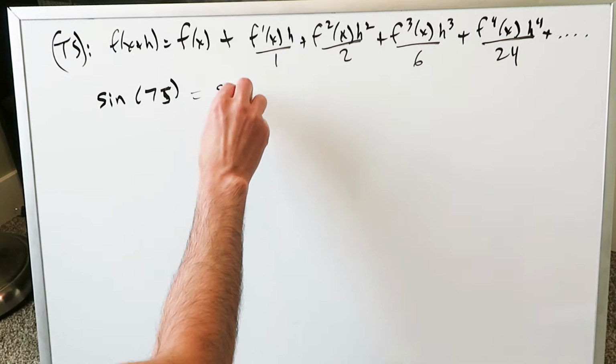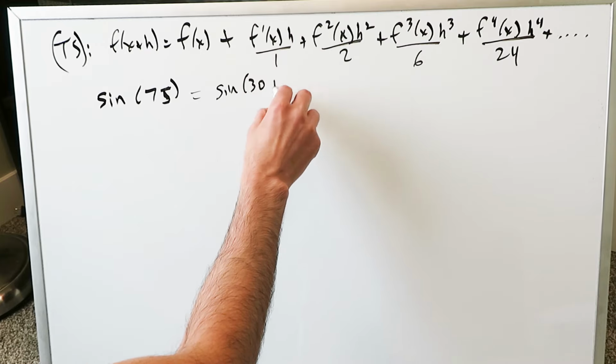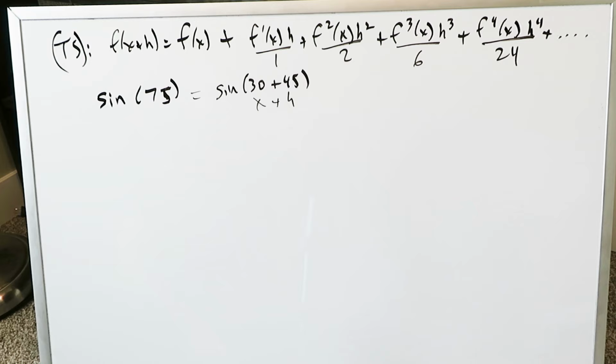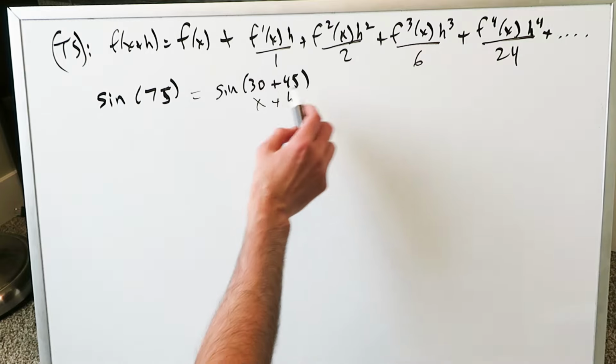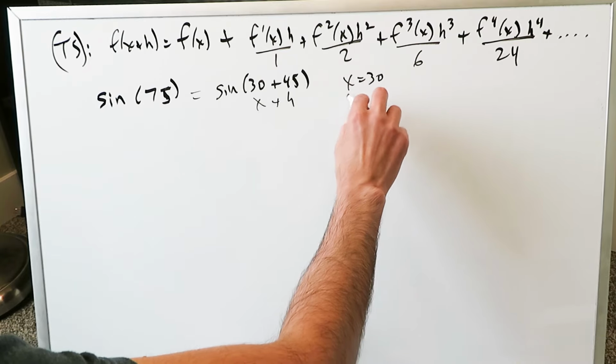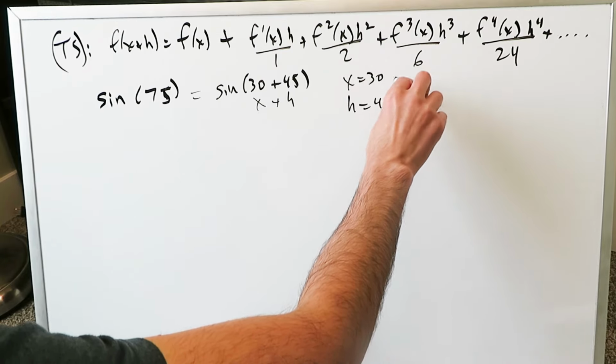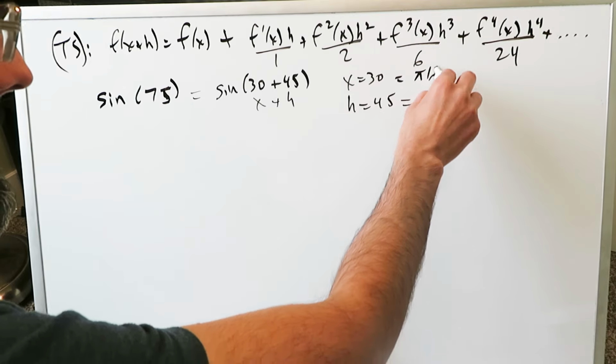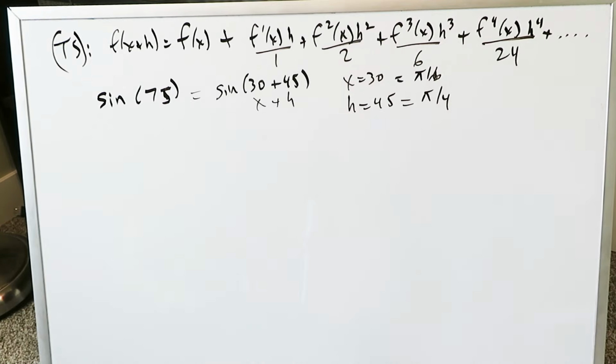You're thinking about something like this. It's coming from sine 30 and sine 45. It looks very much like an x plus h. What is my x value? What is my h? Remember, when you do the expansions of trigonometric functions, everything must always be in radian mode. My x value here is a 30. My h value here is a 45, but you must present it in the form of a radian, not as a degree. That right there is my true x and h value, pi over 6 and pi over 4.